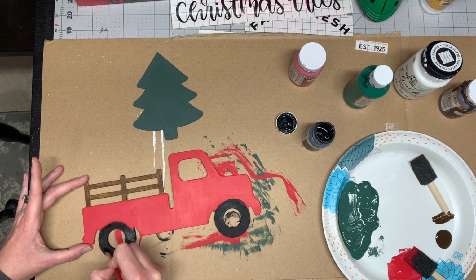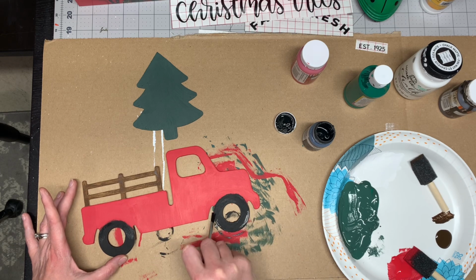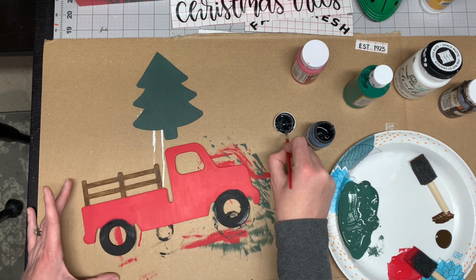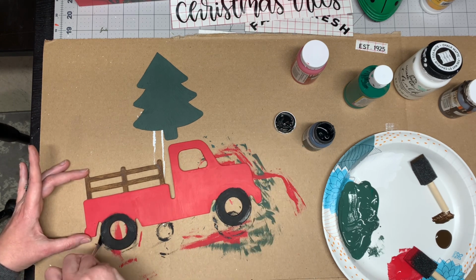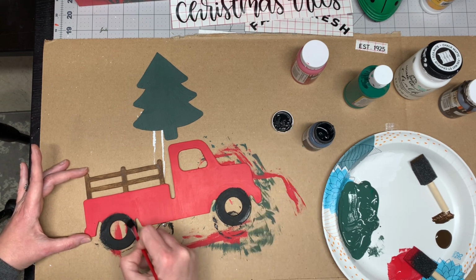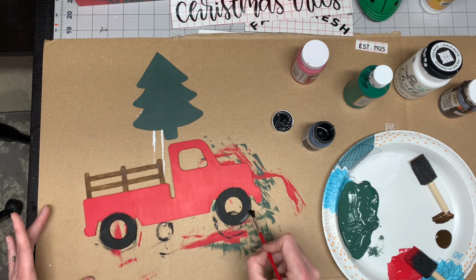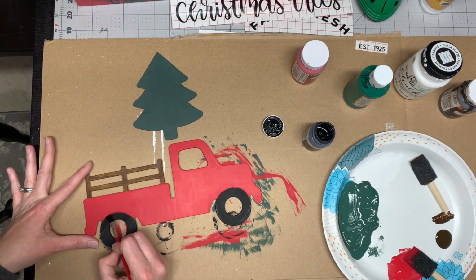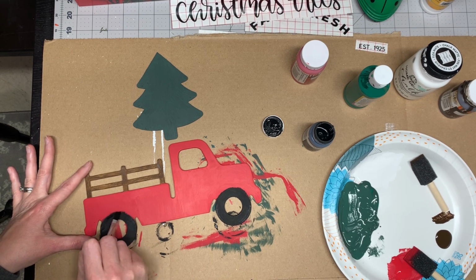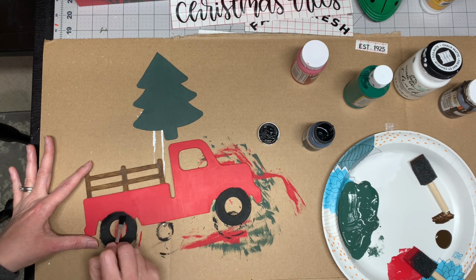So once we are done with the wheels and everything is dry, then we can start assembling our sign. And I know that you can find these trucks at Hobby Lobby. Some of them have like hubcaps on them. There's a lot of options for these particular trucks.